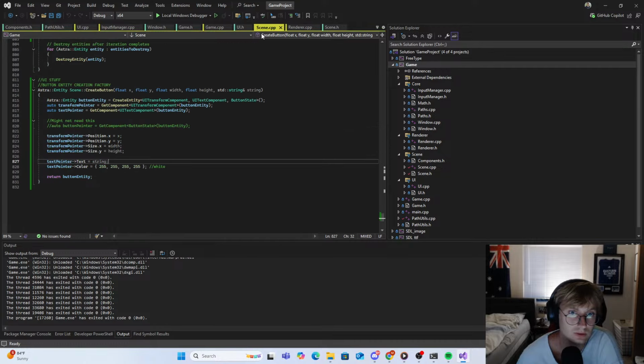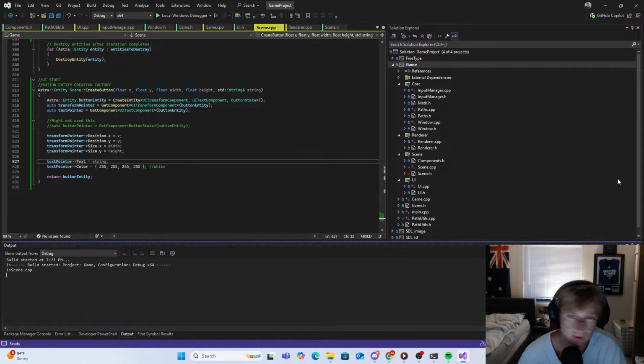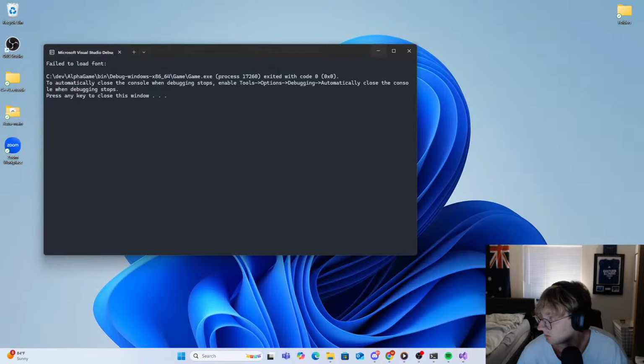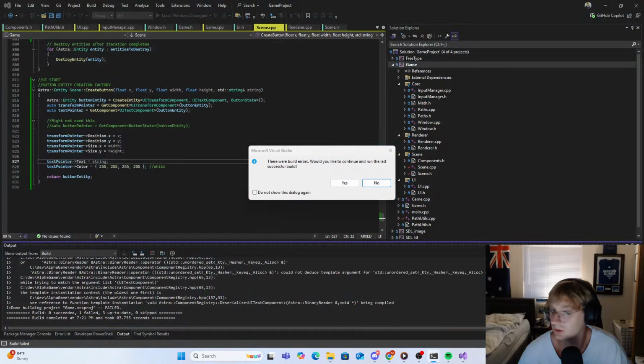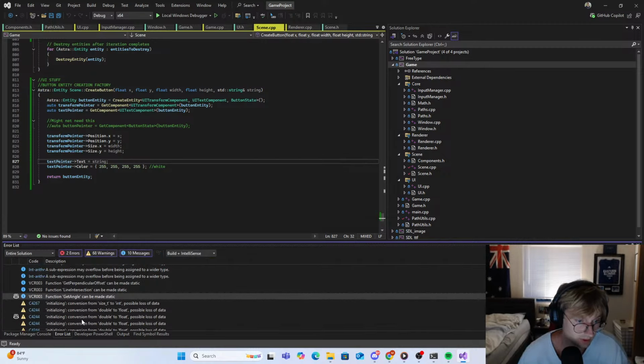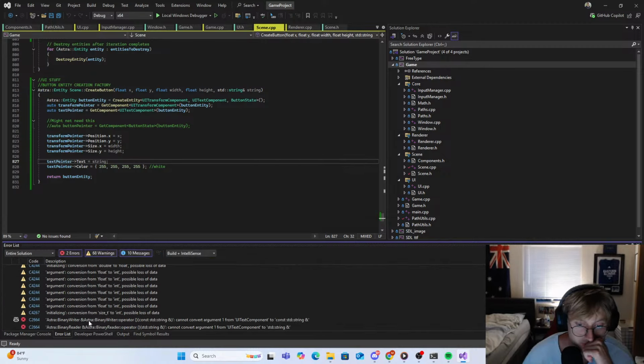Let's go to scene here. Let's try and build this. What do we got here? We get some build errors again. I don't know what this error is, dude. UI text component to constant.